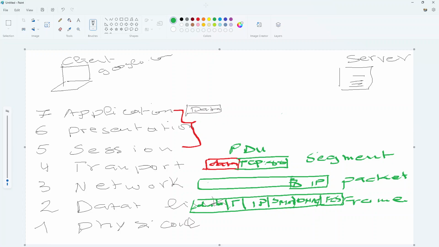So this process right here is called encapsulation. So you know what encapsulation is, okay? The encapsulation process is adding, let's say, capsules, if you will. This capsule right here is added. And then at the network layer, we add another capsule with the IP source and destination.